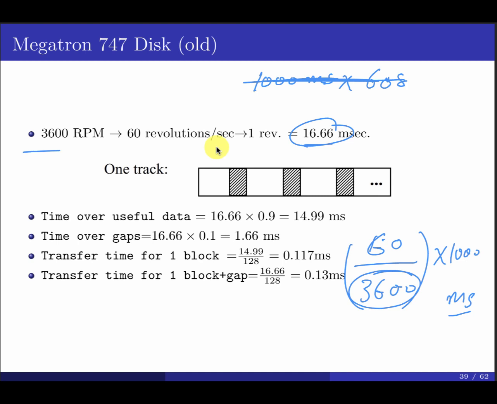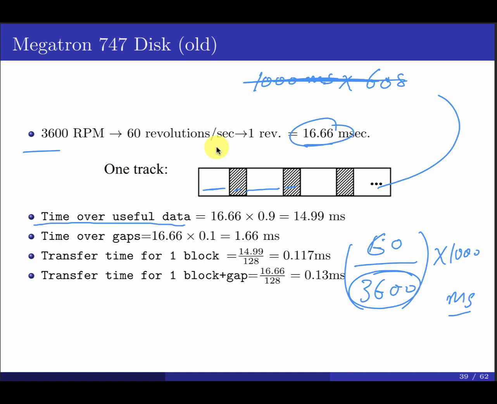Good. So let's take a look at the time used over the useful data. Here we have one track. They have one sector, and this is the gap. One sector, one gap, and etc. Of course, the track will have something like this, but you have to do this one in linear, or one line. It's going to be easy to understand. One block is going to equal one sector.